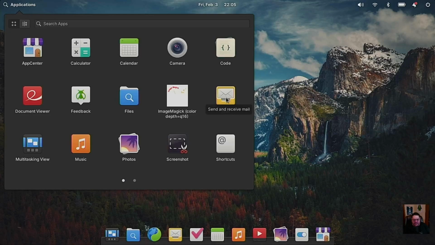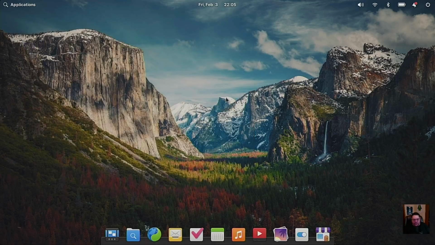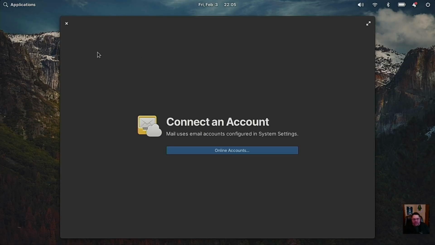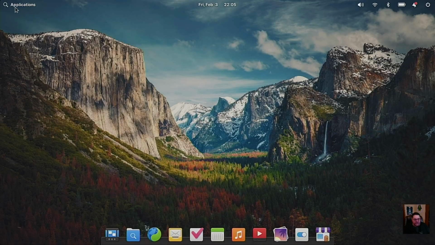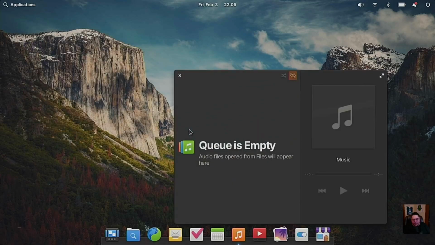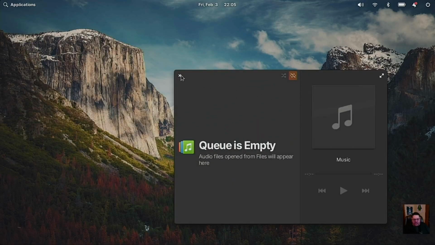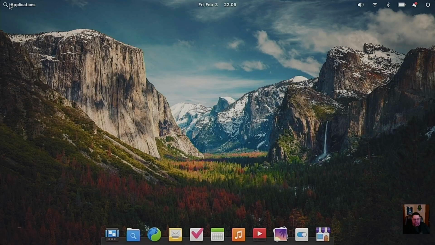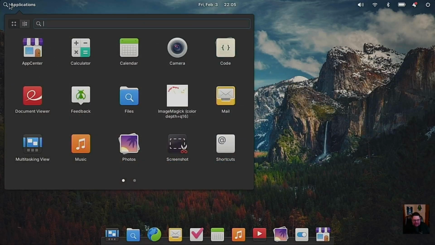They did a lot to make it feel more modern. If I open it up, it wants me to put an account in. But according to the webpage, they added a more modern feel to it. So it has calendars and everything else in it as well that you can actually link. They got the multitask viewer, music player, which is for playing music on your hard drive. In order to get anything to play music online like Spotify or something like that, you have to go to the App Center, and we'll take a look at that there.